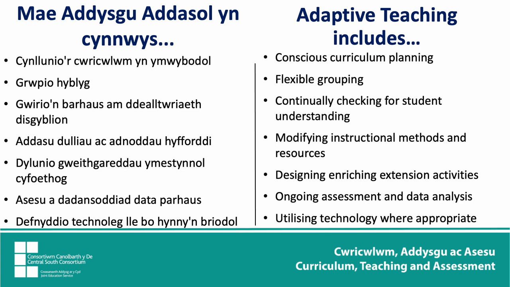When we talk about adaptive teaching, quite often the assumption is that we're talking about just our lower attainers. We're not, we're talking about our higher attaining learners as well. Enriching extension activities are really important. We don't just want to be giving learners busy work when they're finished with a main task. We want learners to be deepening that learning.